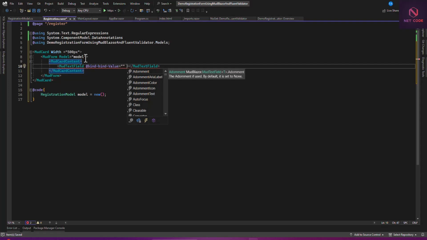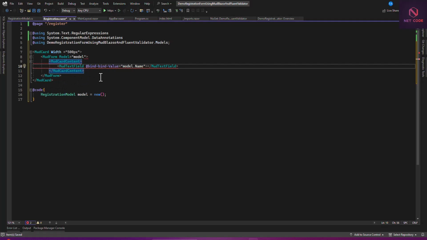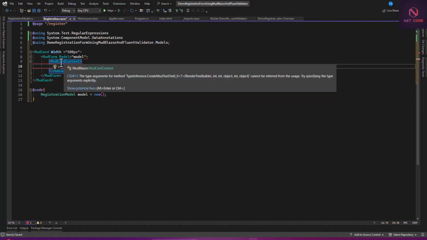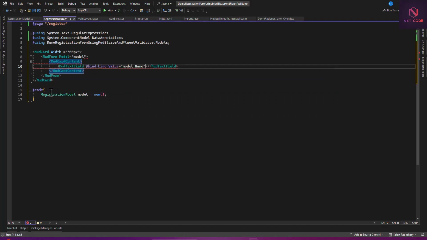We have this MudTextField, and bind value we can refer to as model.name. Okay, so once we have this, we can specify the next one. Why do we have this? We have MudCardContent and MudTextField written twice. Let's take one off.